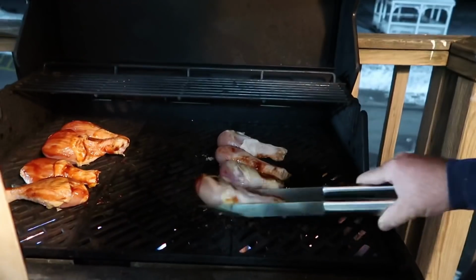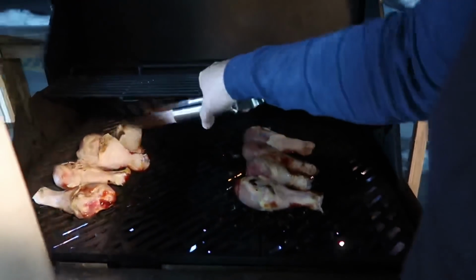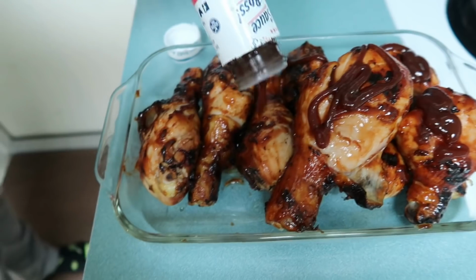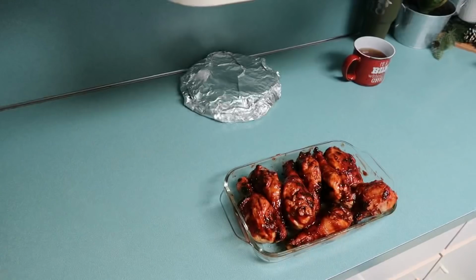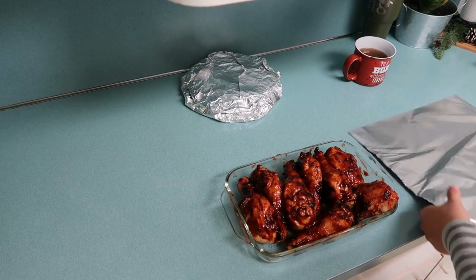And then once the outsides were nicely done, you'll see here in a bit, we actually put them in a pan, and I put them in the oven at like 350 for about 45 minutes to an hour. These were bigger drumsticks, so you just kind of have to check them and see if your meat is nice and soft and pulls away from the bone like you want it to, and then you'll know that they're done the whole entire way through.